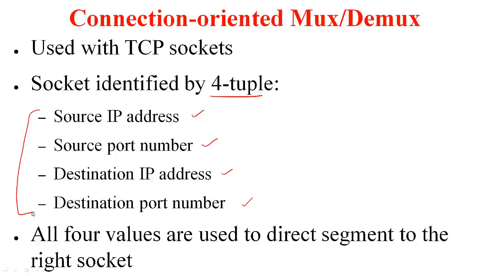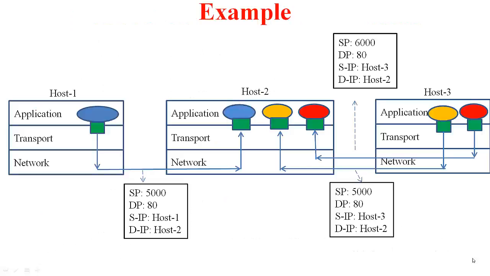This is captured here. If you look at these two packets, the source ports are the same, the destination ports are the same, the destination IP addresses are the same, but the source IP addresses are different. Thereby, they are being delivered to two separate processes. Similarly, if you look at this and this, all this information is the same. In other words, the source IP is the same, the destination IP is the same, the destination port is the same, but the source port information is different. Thereby, they are again being sent to two separate processes.